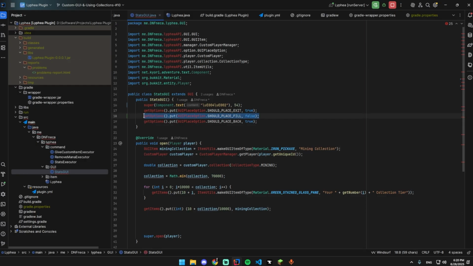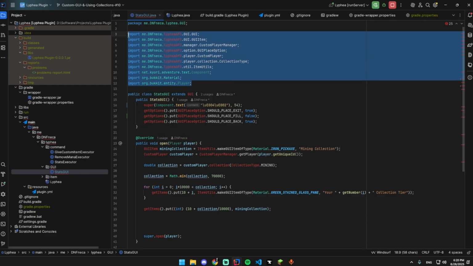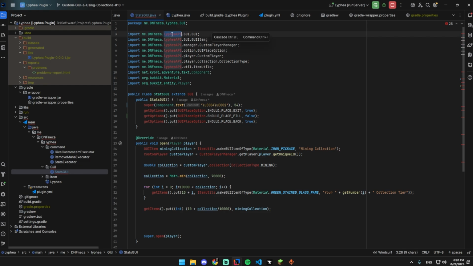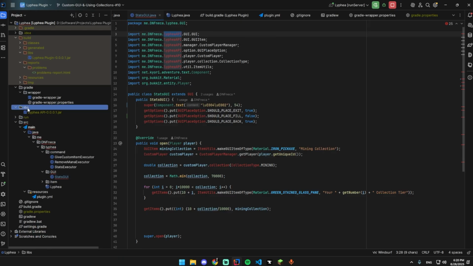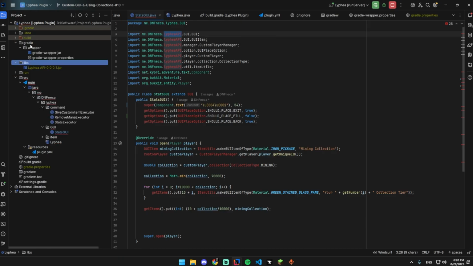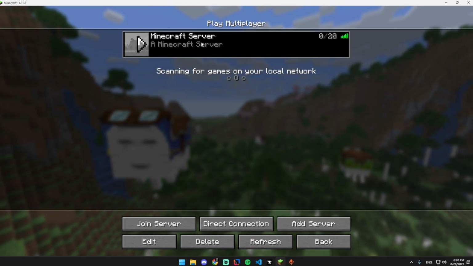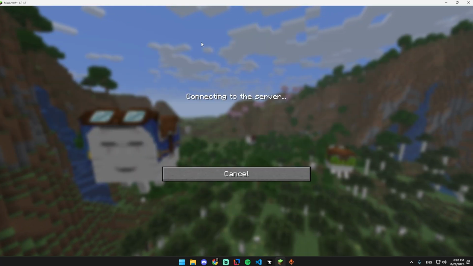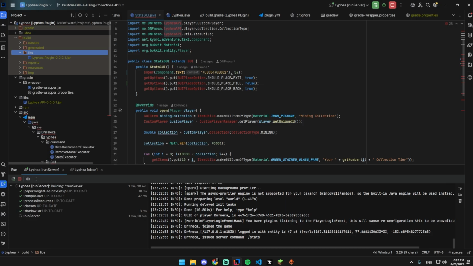I imported it and added it here. It does look like there's a visual bug here. It doesn't correctly show me that the API is active. I'm not sure what's happening there. But as you can see, it is in fact in libraries and the build was successful. So I don't know. Now let's open Minecraft and see if it works. Okay, we're back. It doesn't work. Why is that?